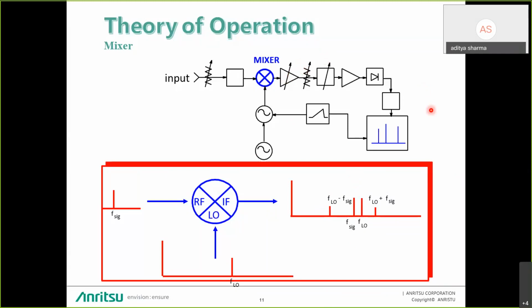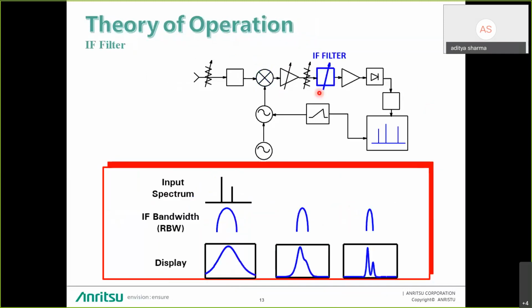Along with that, the other reason we choose the subtracted component is because of the Nyquist rule, where you need twice the sampling rate of the frequency to recreate the same signal on the display. That is the main reason. So by using a filter, we take only FLO minus Fsig, and that is given to the rest of the components. Among the rest of the components we have the IF filter. Sometimes you might have heard about RBW as well. This is known as the IF filter. RBW is nothing but the resolution bandwidth. It is a simple bandwidth which is used to resolve the signal.